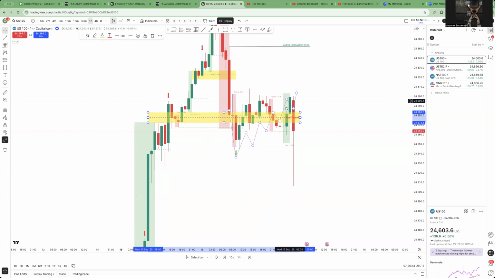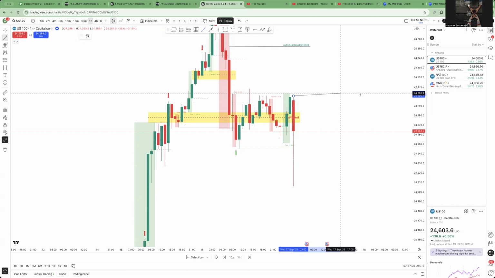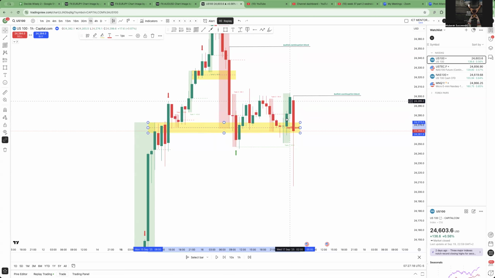We have this. I don't know how it will form, when it will form. All of a sudden, if we delete that, this is your continuation block. Why? This is the first candle we close above that. Yeah, that closed back into this because this expansion is for this other expansion. So delete everything inside here. This is the first time that we closed above this expansion with an expansion that is interacting with it. And this is the second candle that closed to it.